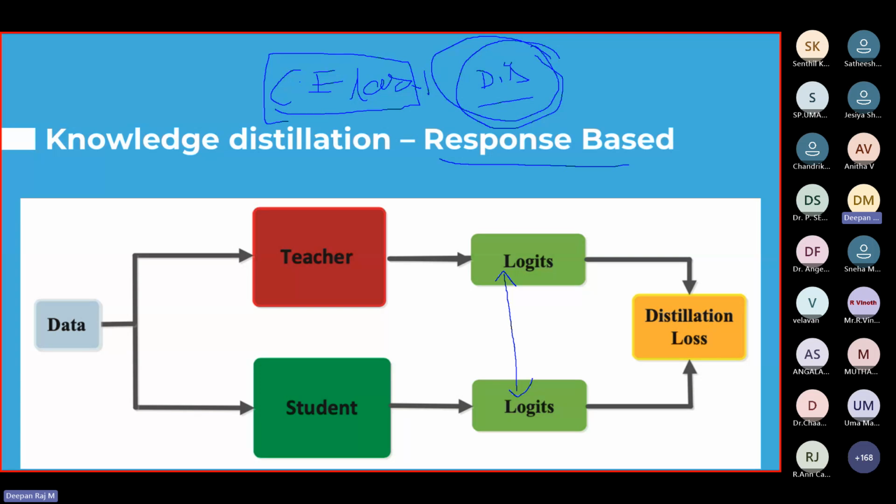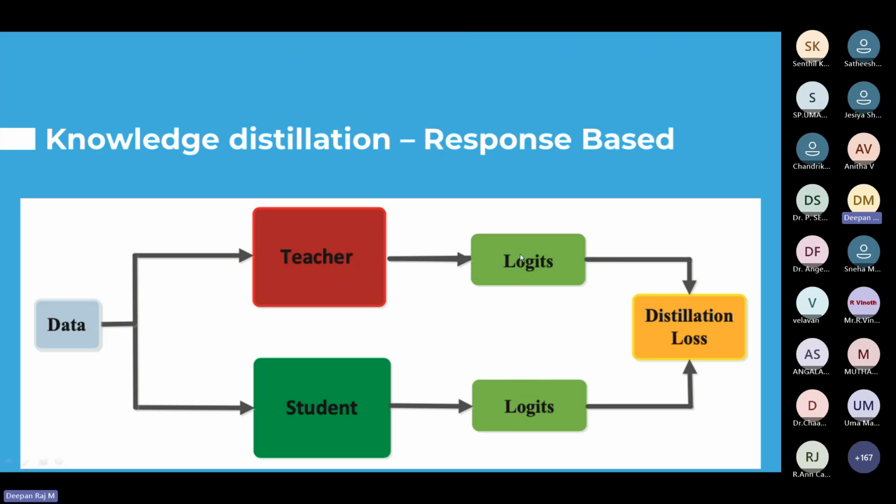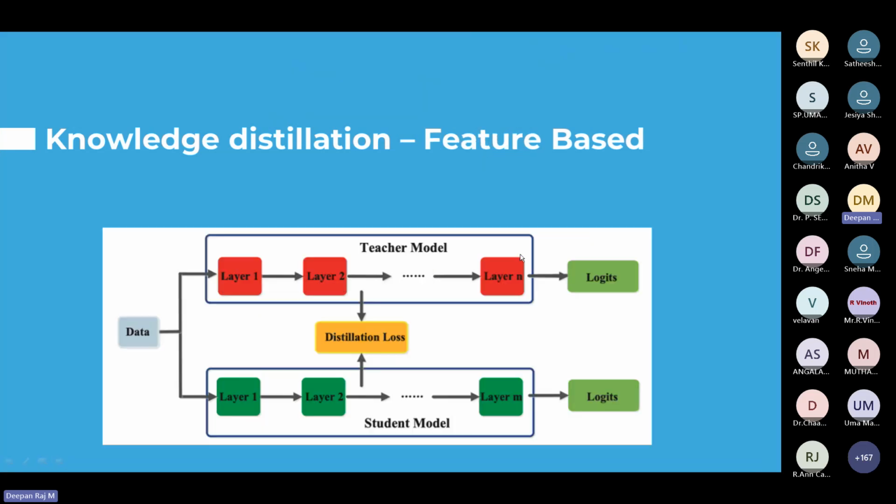Yeah, this is response based. Response based has limited information of the teacher output because we focus only on the logits output which we get at the final stage. But there is also a feature based method where we do a distillation loss for every layer. Imagine you have some convolution layers, right? You do a 1x1 convolution and select some important feature maps of every layer from the teacher, and you give those feature maps as an acceptable output of these layers. Now the student, using the same distillation loss, tries to mimic the feature extraction in that way as well. This is feature based.